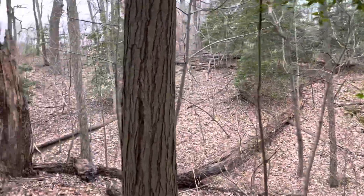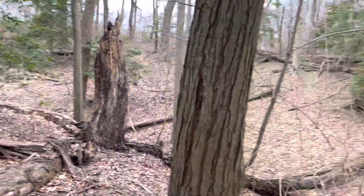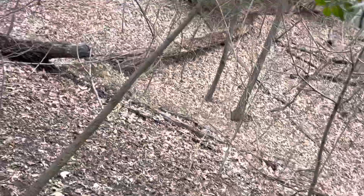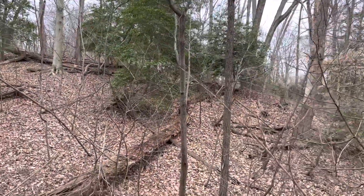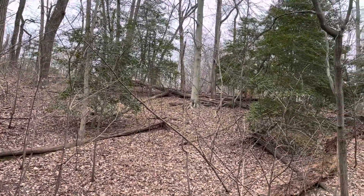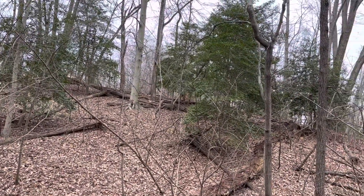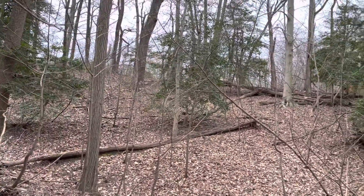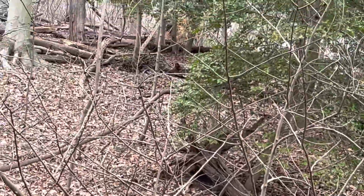This is pretty neat — they have fencing all up through here. Something's definitely been all up in here rooting around. I find this hill very interesting. All these trees are down — I mean, of course they're going downhill, but they're all fallen from the base, from the trunk out of the ground. A majority — about 95 percent of them at least. Anyway, I'm seeing something up there, I don't know what that is.